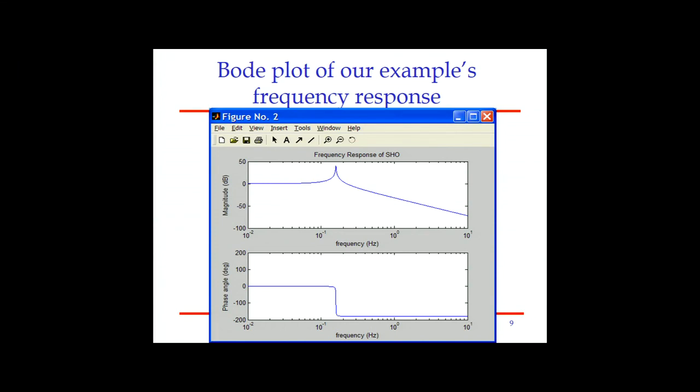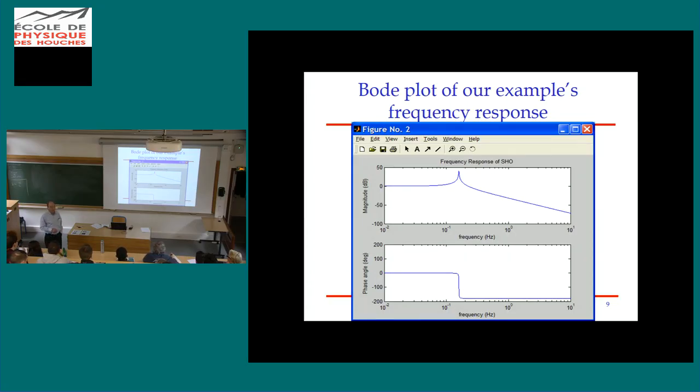Here is a Bode plot, and it always has two parts. Both parts are functions of the same frequency scale. Frequency is always drawn logarithmically for reasons that will become obvious. The top graph in a Bode plot is a logarithmic plot of the magnitude of the frequency response. But to make it so that you have to be an initiate, it's not drawn with log of magnitude, it's drawn with 20 times the log of the magnitude. And that's called the magnitude in decibels.